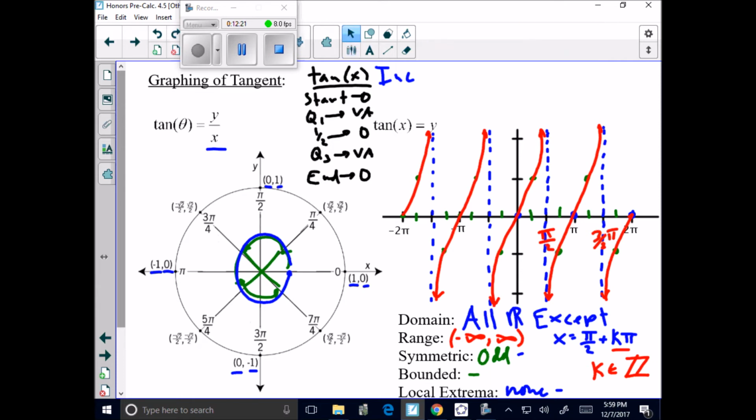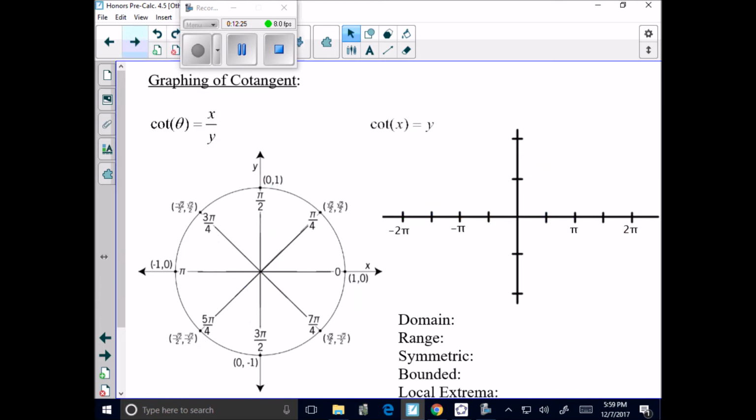So right here, what I want you guys to do is to take a quick look at the cotan function. For the cotan function, we're going to do basically the same thing that we did for tan. We're going to go around the unit circle and look at rotations that are quarter rotations, right, for cotan. And then we're going to go through and look at half quadrant rotations and see if we can come up with an idea of what we're going to see for the graph of cotan. It's a little complicated to think about the relationship between x and y values as we rotate through these quadrants, but you're actually going to have enough information, I think, with the quarter rotations and the half quadrant rotations to sketch out a graph of cotan. So why don't you guys go ahead and give this one a shot, and we'll come back and look at it in a second.